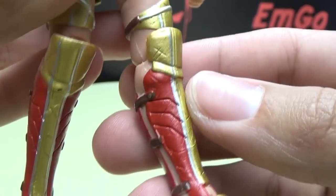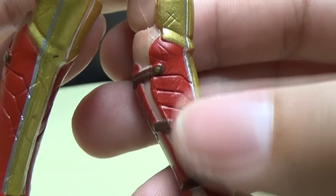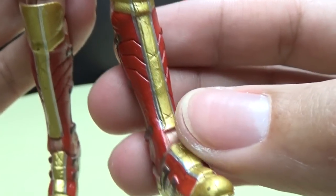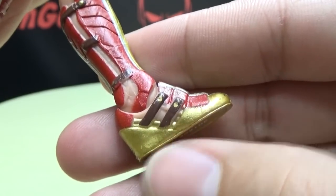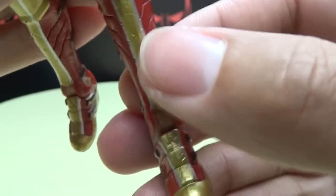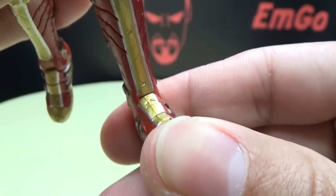Come down to her boots. Nice red paint, and again the boots have a little texture to them that gives them a nice leathery look. And you also have that same gold and silver detail going right down the bottom here. Got some brown right here for the straps. Gold soles. One thing that is unfortunate is that the joint itself isn't painted, so it does kind of break things up as far as the look goes.